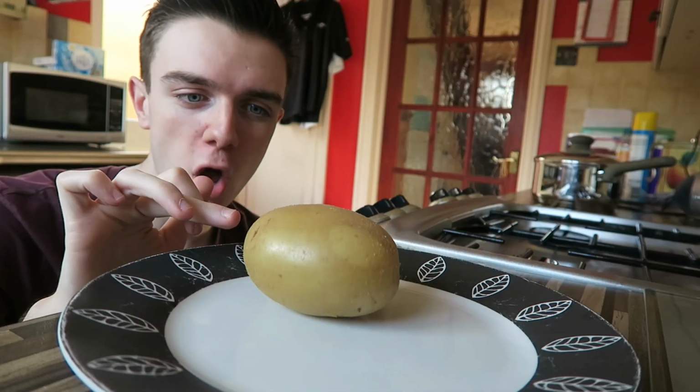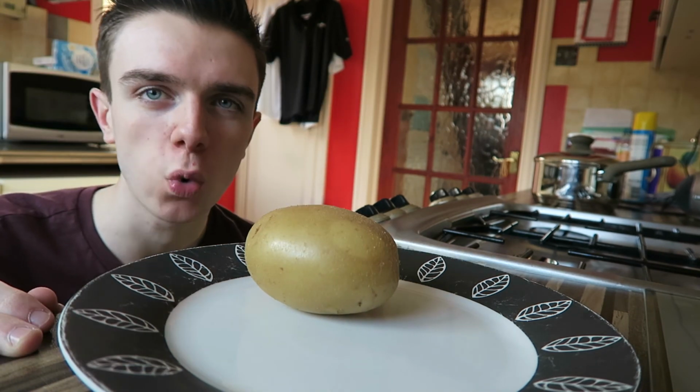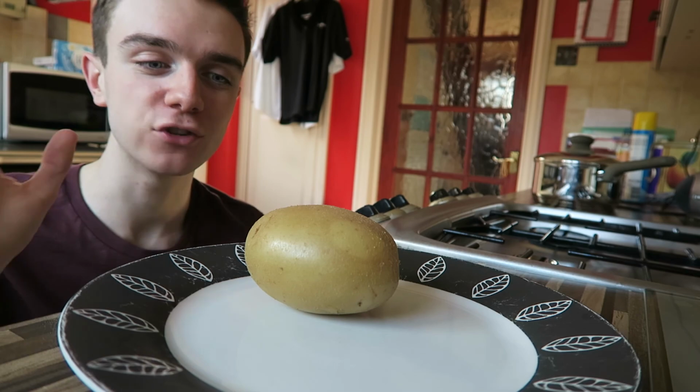The homemade potato's just finished its little while boiling, and I believe the next step is mash them up. Now this sounds more like it. I'm going to plate this bad boy up and then get some mash. So here we have the homemade potato, been boiled for a while. It seems still quite solid, but we're going to have to try and mash them up.